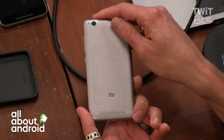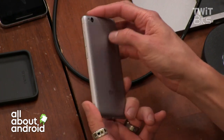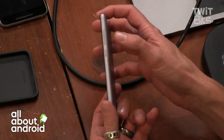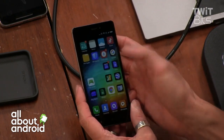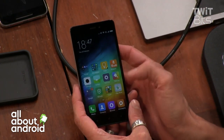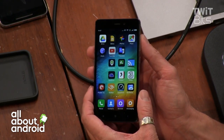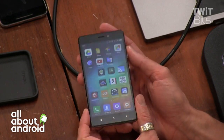Take a look at that. It's finished very, very well. It's got a nice finish to it. It feels nice, a very premium feel. Very interesting. And how much was this one again? Once I'd paid customs and everything, it was £130. So it'll be in the same price range, about $200. Yeah.